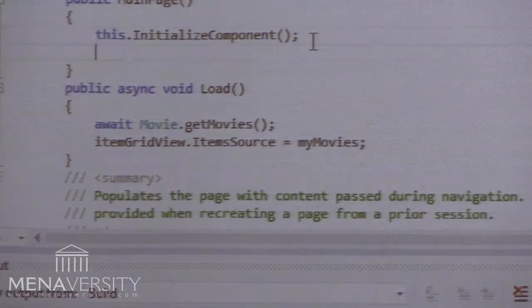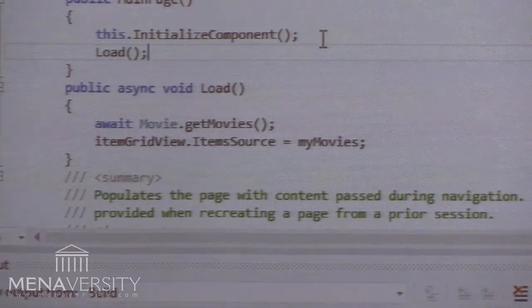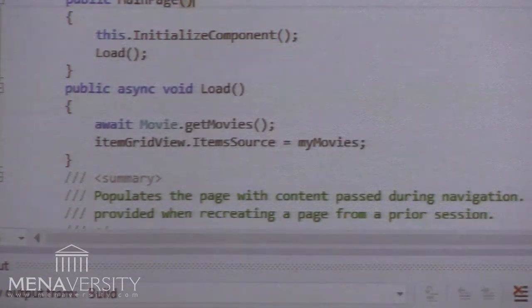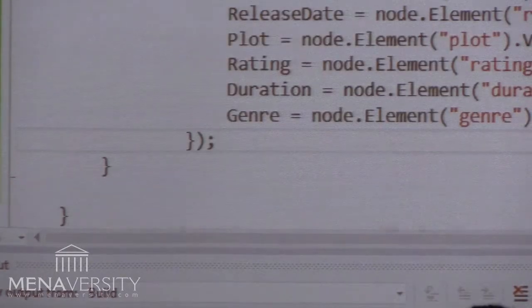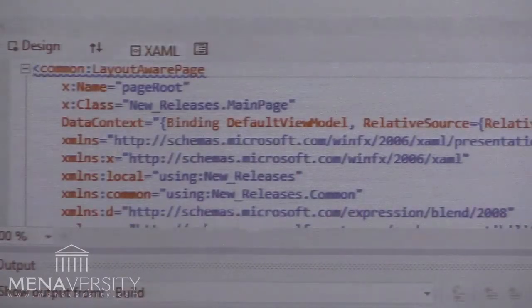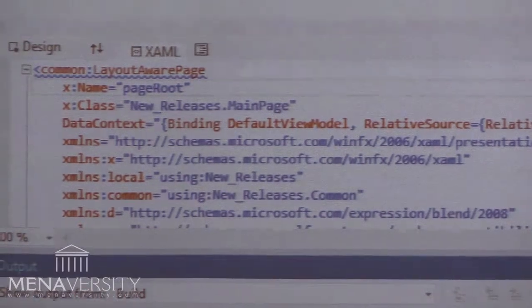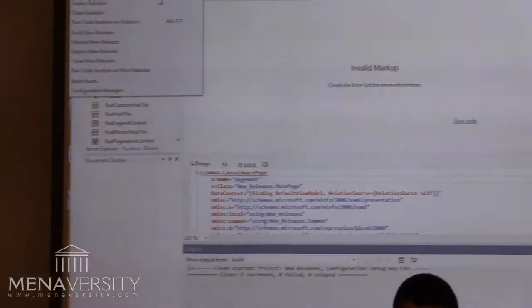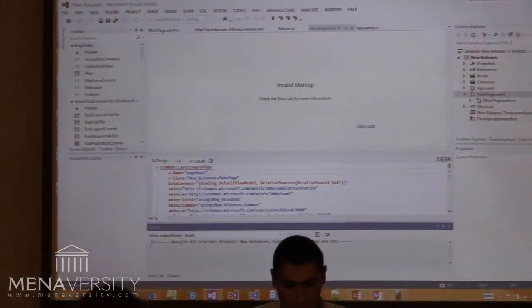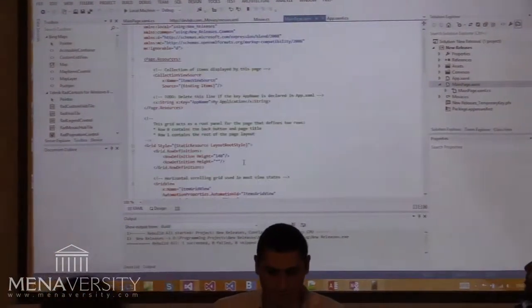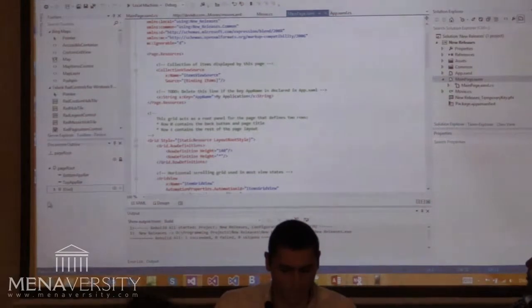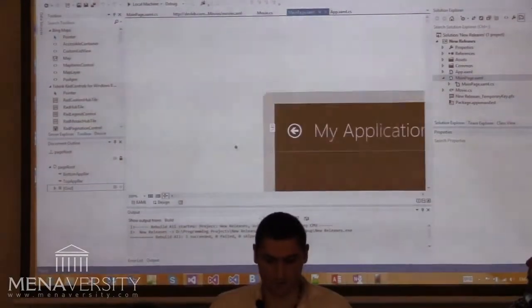Exactly. Now, exactly. So now I'm going to go over and let me load this one. Clean it. Let's rebuild it. Not sure. I don't mind. Okay. Now it is loaded. Exactly.